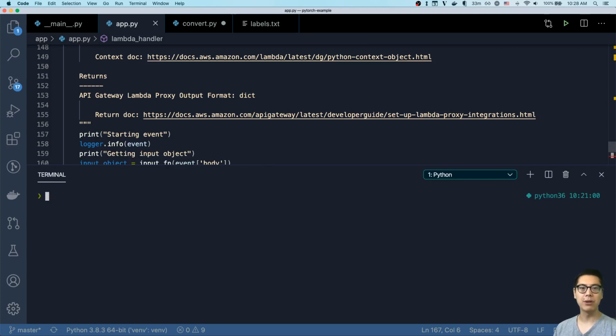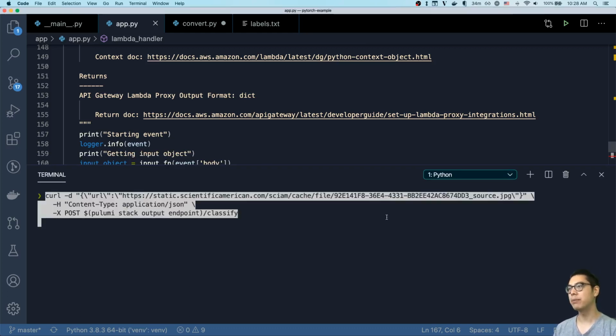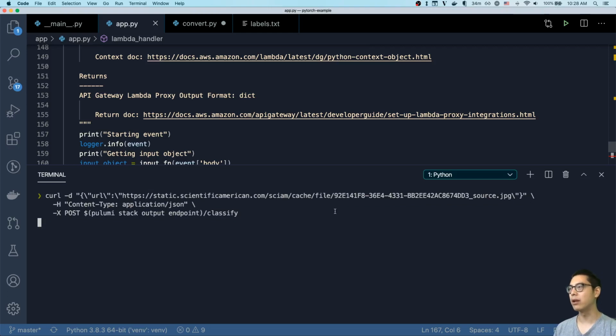And so now the only thing left to do is show you an example of running this. So the function right now is actually cold. So this is a cold run of the function, but you can see the way we'll invoke it is we'll do a curl, and then we'll give it the body that we expect, which is a JSON document with a URL, and then the URL of the image we want to classify.